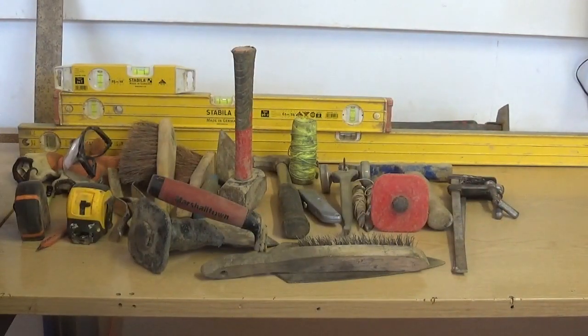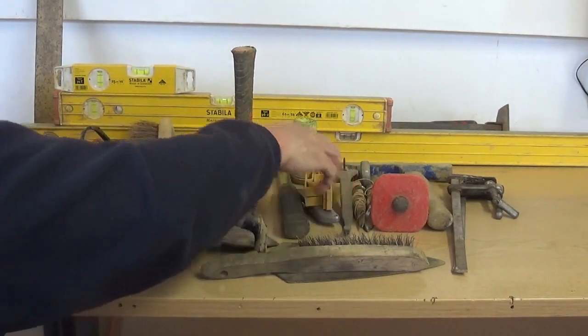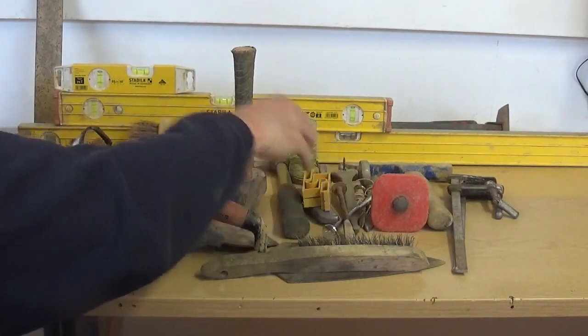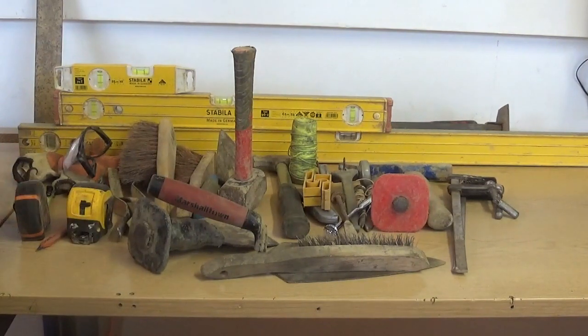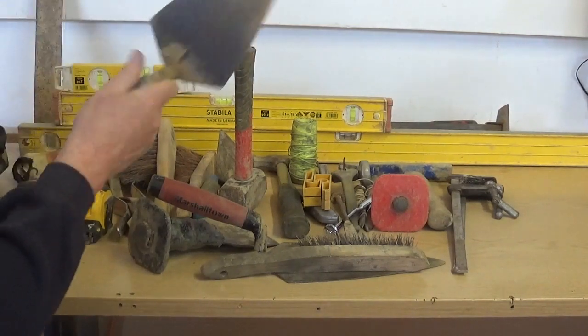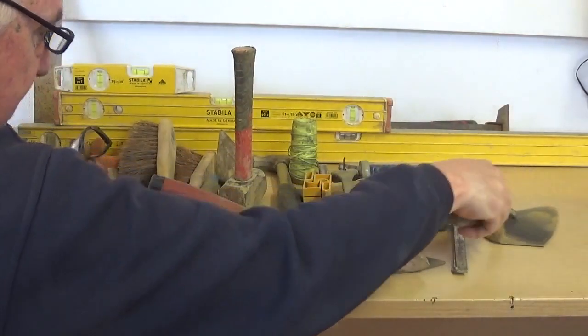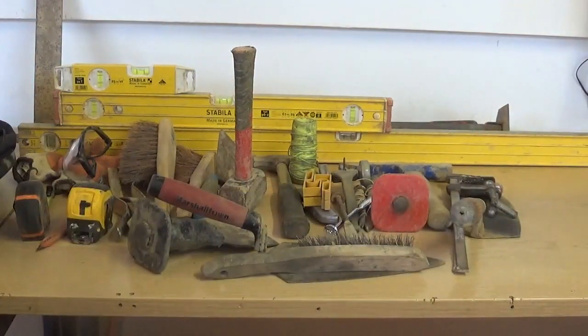Corner blocks, rarely use corner blocks, but they're in there anyway. I normally put the pin in the bed below, 2 courses below. A couple of spare pins, another tape, 3 tapes. Spare trowel, worn out a bit. And there you have it. That's about everything.